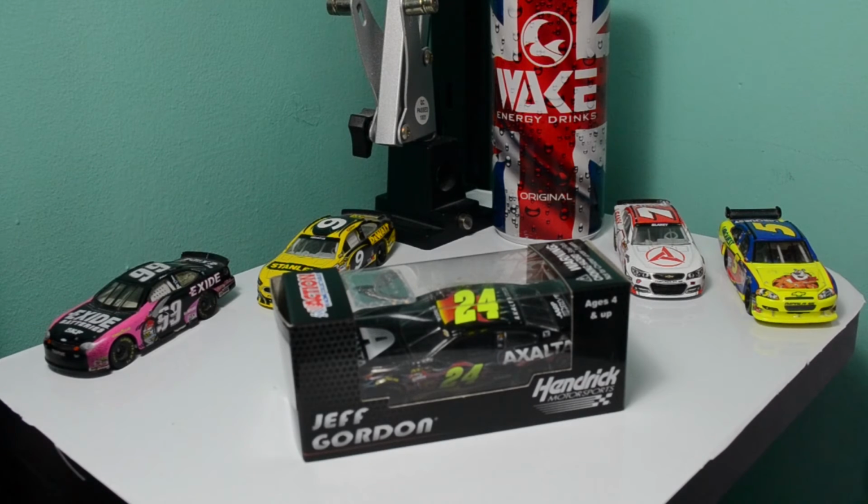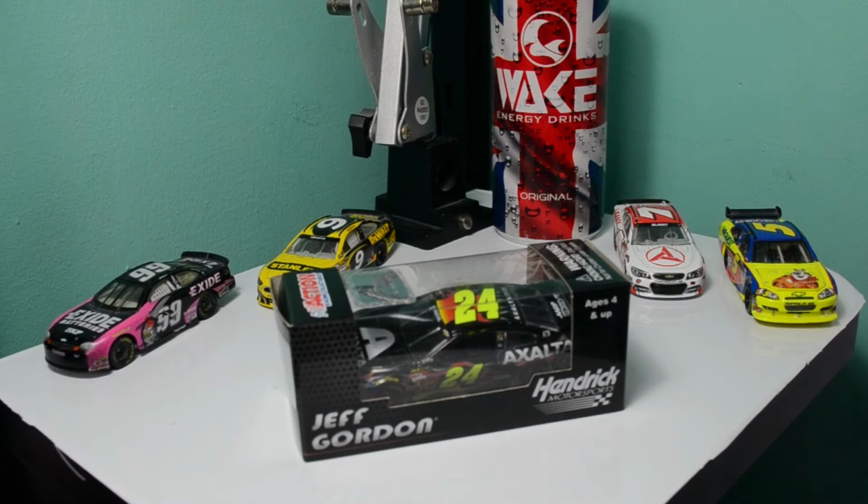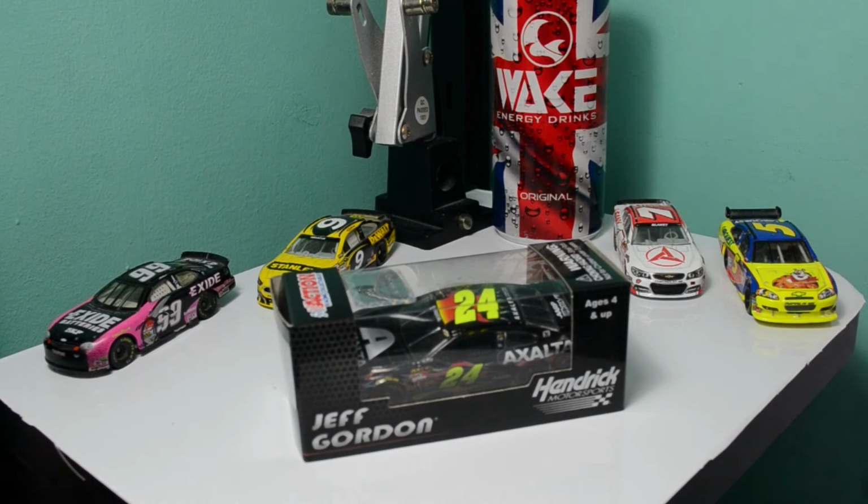This one right here. And as you can see behind, at the moment, I've got my Diecast Hall of Fame sitting up on the review zone. I'm not sure this is how it will stay, but for now it's good. Simply for the fact, let's go left to right. This car here is my first ever diecast I ever bought, and it's the reason why I became a Jeff Gordon fan. It's his 1998 Exide Batteries, number 99 Ford Taurus. And the other three are the winners of my NASCAR stop motion races so far.